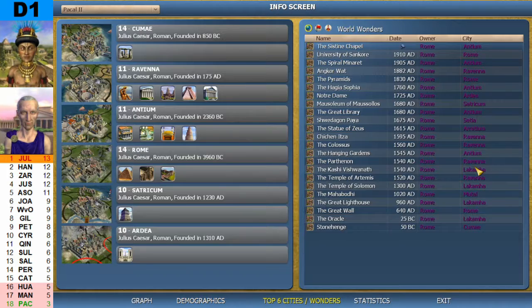Top 6 cities and wonders then. 2 BC wonders, Stonehenge and the Oracle. And Julius Caesar, of course, has all the top 6 cities under his control.